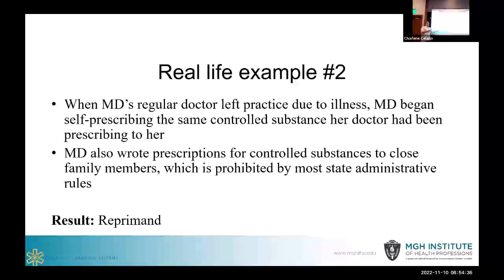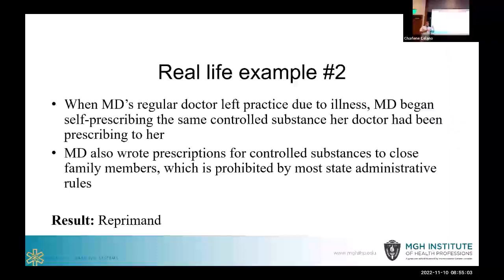A reprimand does a couple of things though. It's public, so patients or the community can see it. The other thing is that our insurance providers and our malpractice insurance providers can see it. Fortunately, she was not in obstetrics or gynecology, but it could also make it more difficult for her to be privileged or credentialed, or to have affordable access to malpractice insurance. So there are some bigger consequences of a reprimand.